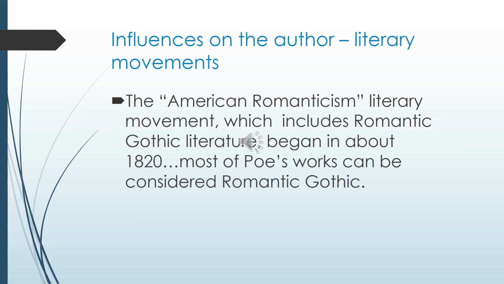Here's another influence on Poe. The American Romanticism literary movement, which includes Romantic Gothic literature, began in about 1820, and most of Poe's works can be considered Romantic Gothic. Now, if you want to find out more about Romantic Gothic or American Romanticism, you may research that on your own. We don't have time for it in this video on critical analysis.